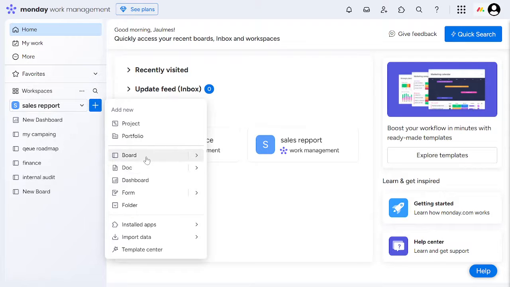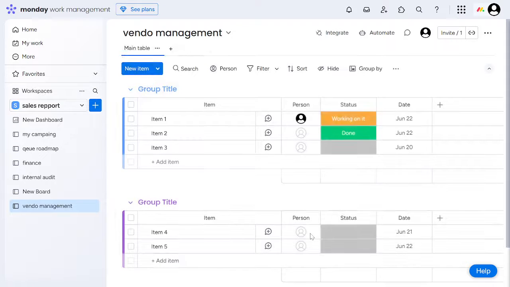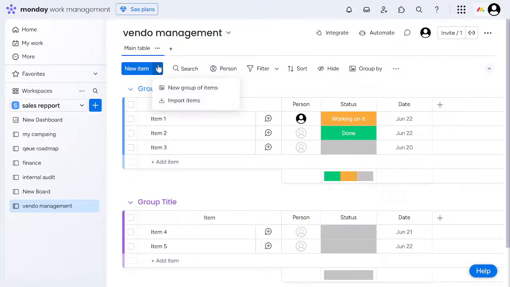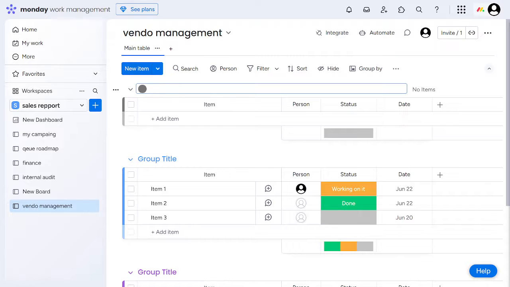Now that we've done that, let's create groups for each of the three main retrospective categories: what went well, what could be improved, and actions for next sprint. Click New, then Group, and name each one accordingly. These categories help your team reflect on past performance and plan for future improvement.